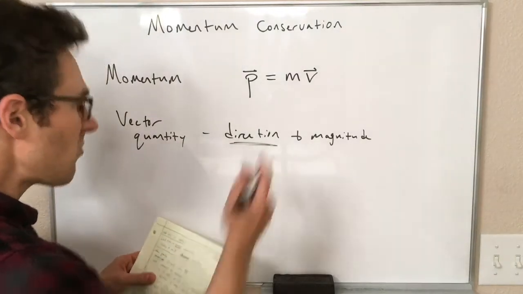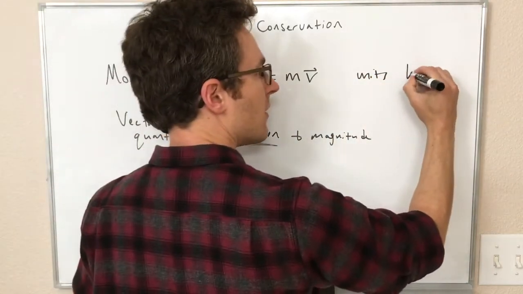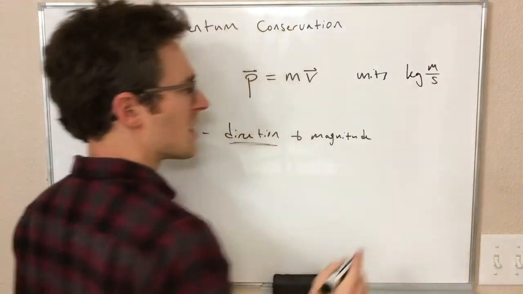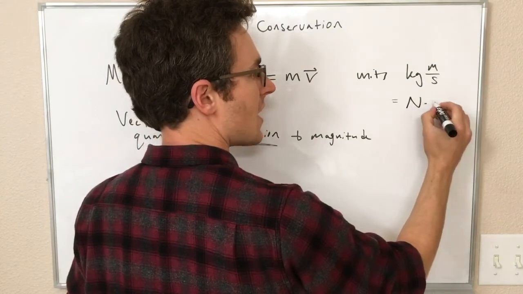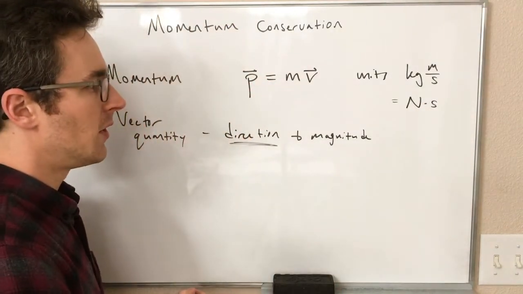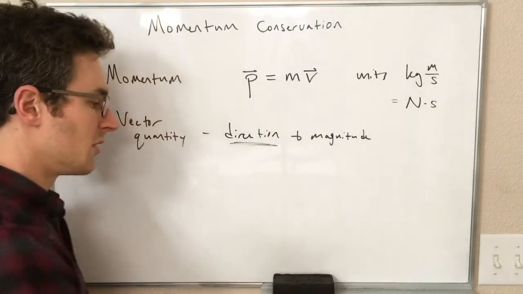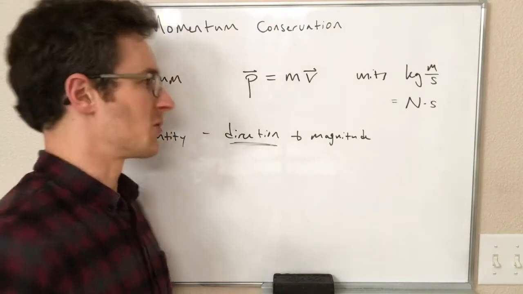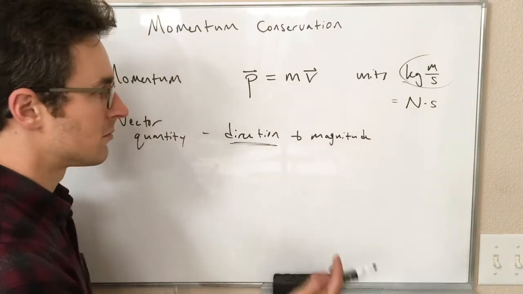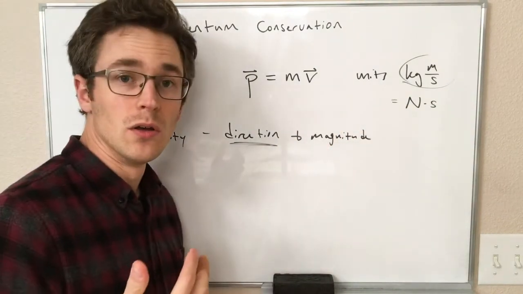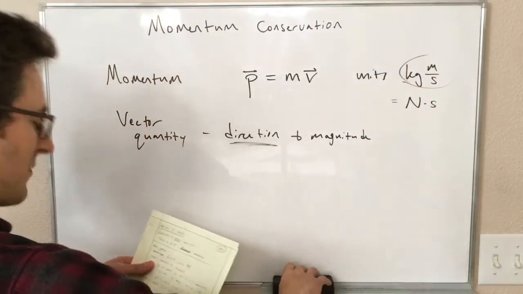But this is the important part. So our units of momentum are units of mass times units of velocity. That is kilogram meters per second. Sometimes it's written as that. This is also equal to newtons times seconds. And you see this one mostly in physics classes. You see Newton seconds more in engineering, these sorts of fields. It really doesn't matter. We'll just use kilograms times meters per second because that's easy enough for us. It does not have its own special name. There's no special momentum unit. It is just m times v. So that's what we get.